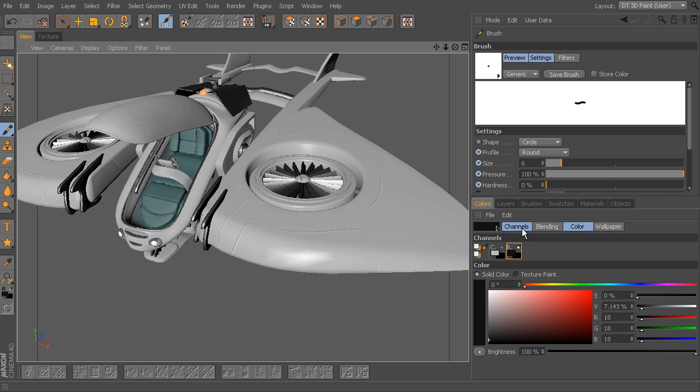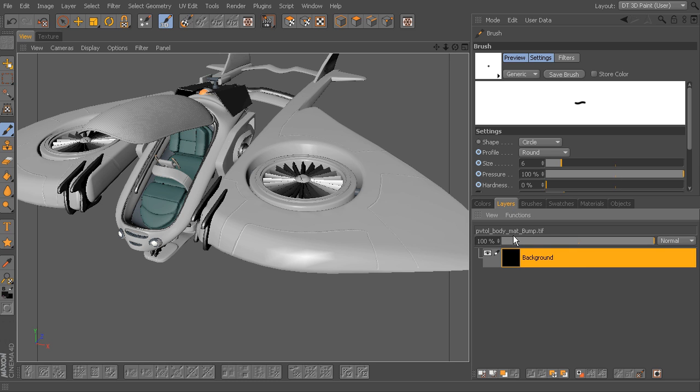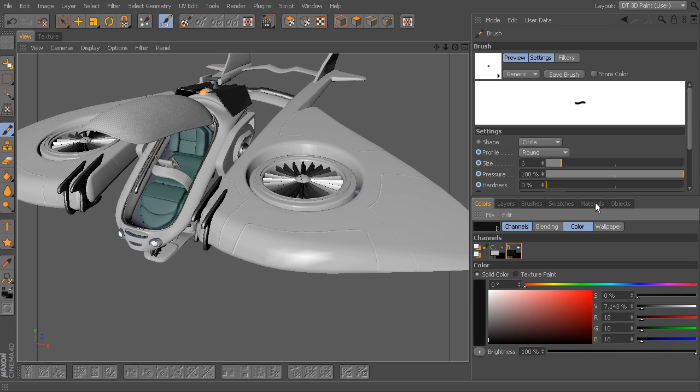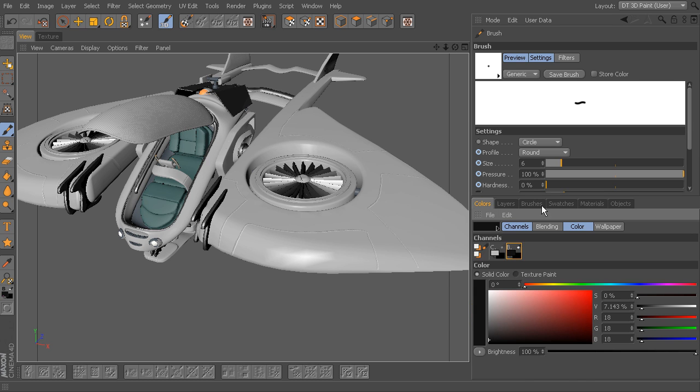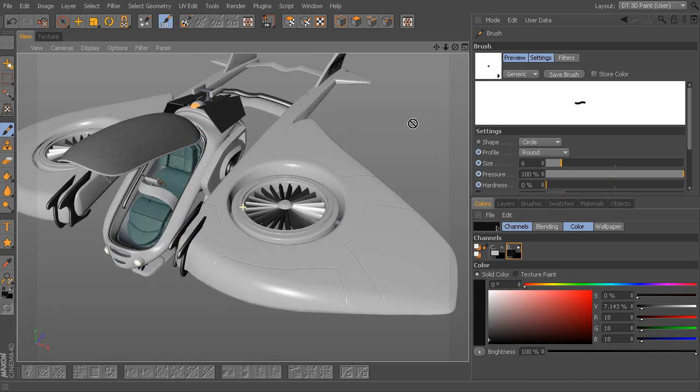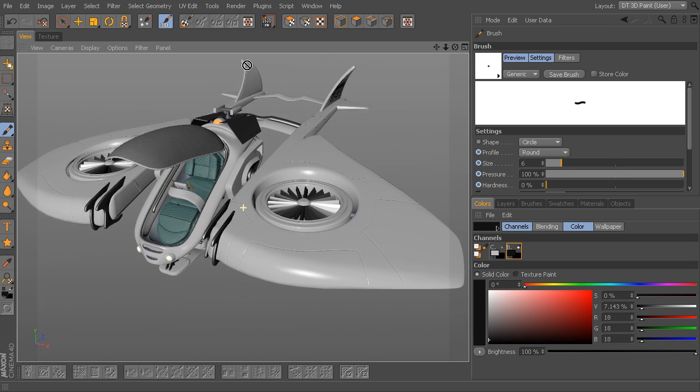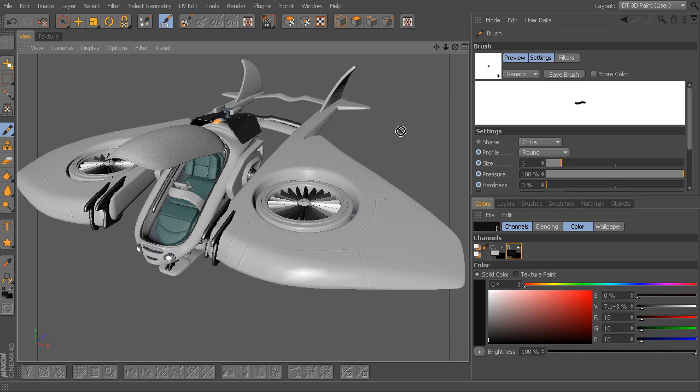You can work with layers and blending layers together for your different channels. You can have multiple channels and layers for each material to really create a complete project. Okay. So I just want you to be aware that that's there, and you can use the Paint Setup Wizard to get started really quickly and then do some experimentation on it.